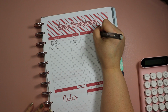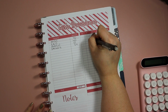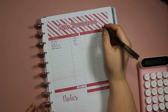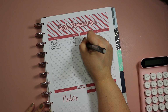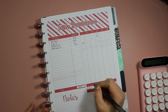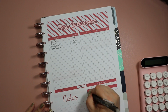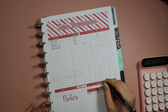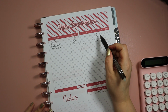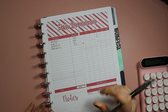So we're going to do a 20 for miscellaneous. We're going to do two 20s for my husband. This is going to be so easy. A 10 for my son. And then for savings, we will do a 20 and 4 ones. So from the bank, I need to pull out 4 ones, 1 10, and 3 20s for a total of $94. So I'm going to go do that really quick, and I will be right back. Wait, nope, look at 2, 3, 4 20s, not 3. I swear I can count, you guys.